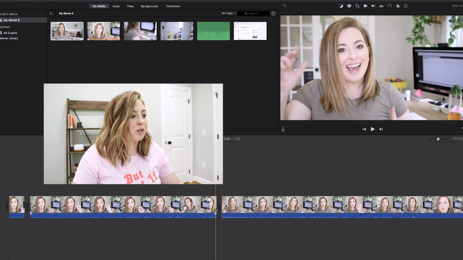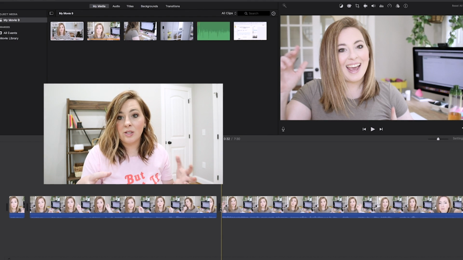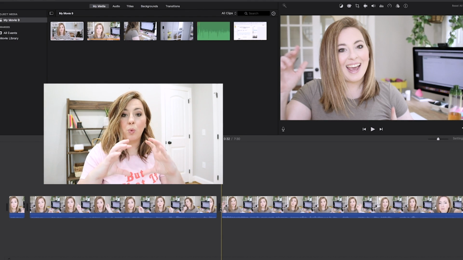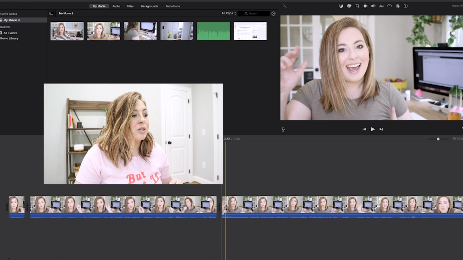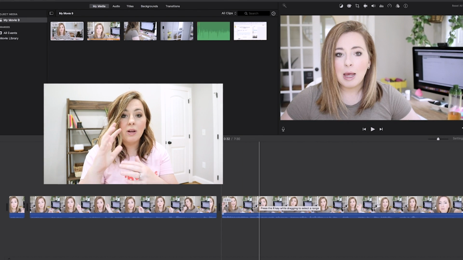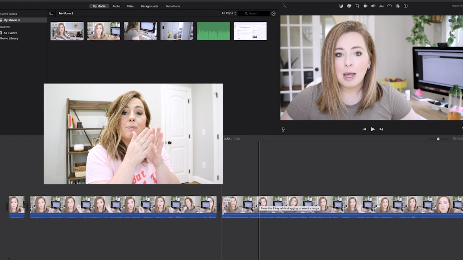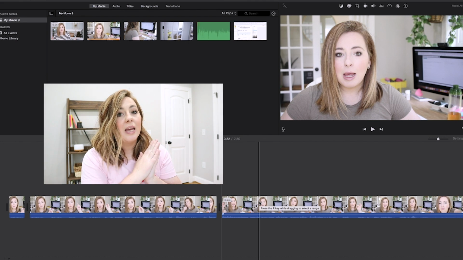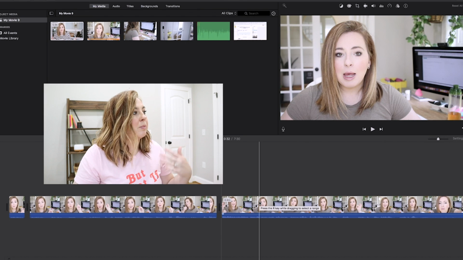And then anytime there's a break like this in iMovie, you can insert something there and it will go between the two video clips. If you insert it above one of the videos, it's going to go over top of the video clip, so your audio would still be playing in the background. If you place it in between two clips, it will go in between the two videos. So let me show you what I mean.